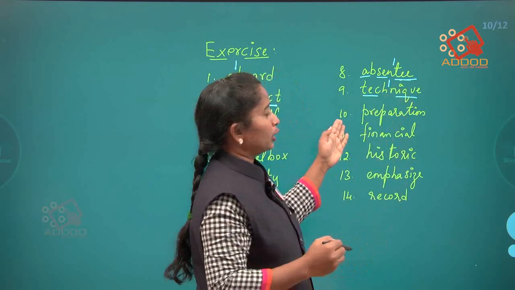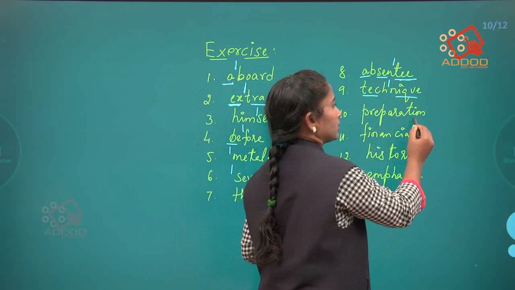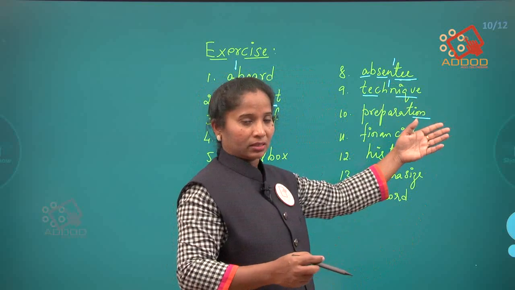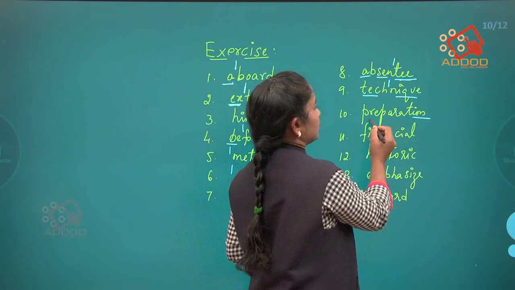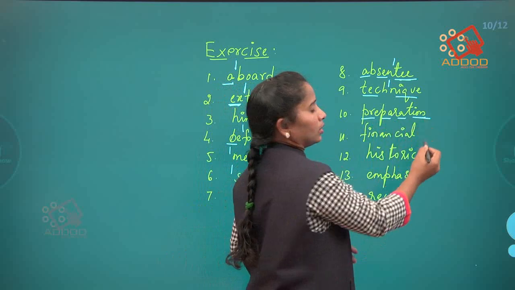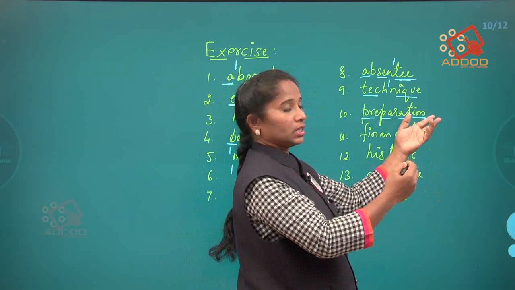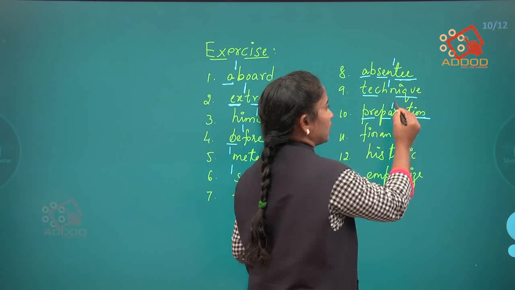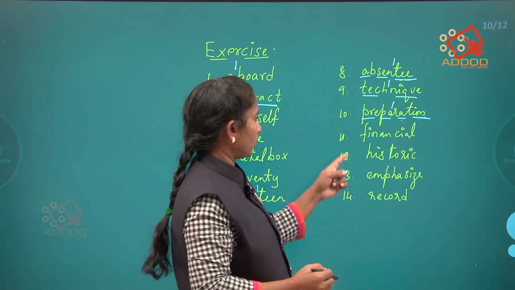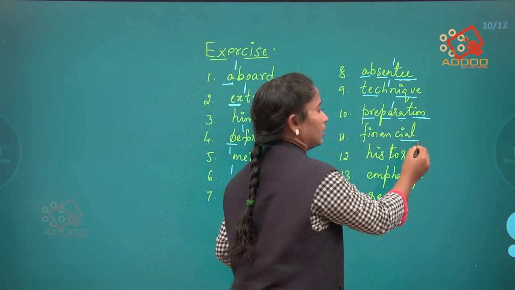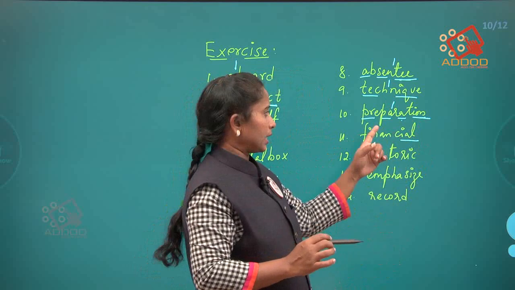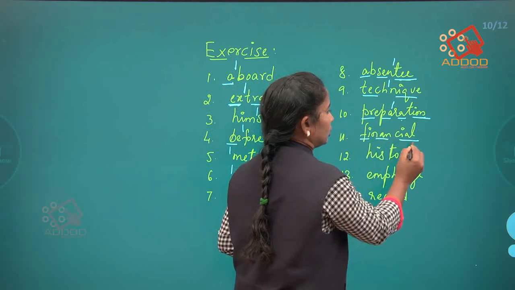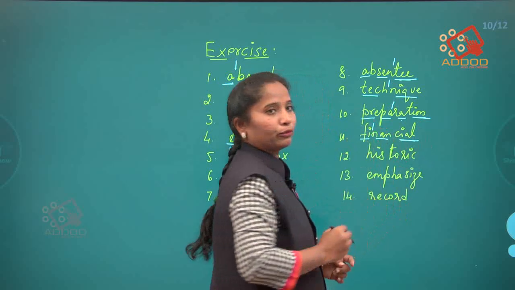Okay, next, preparation. Whenever there is a suffix like this, the stress mark should be on the second syllable from the end. So how many syllables do we have? Preparation. Okay, so when shan is there, second syllable from the end of the word. So 1, 2. Your stress mark will be before R. Okay, financial, even IAL, the same rule follows. Second syllable from the end of the word. So how many do you have? Financial. So the stress mark will be before N.